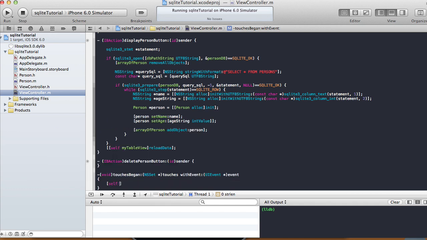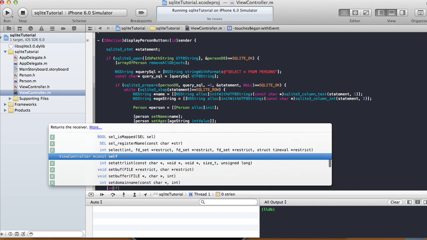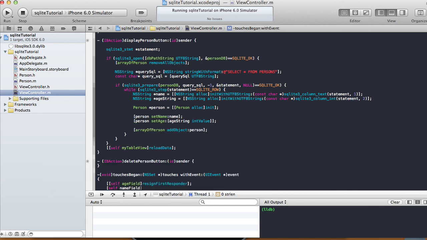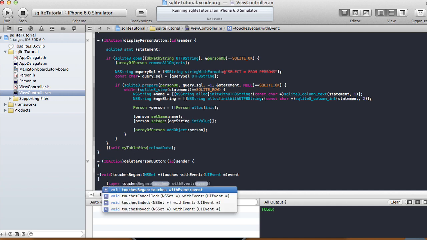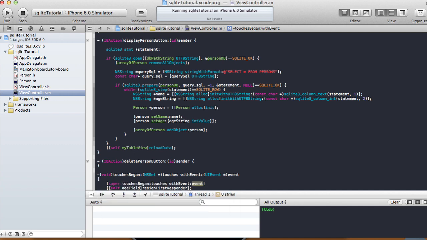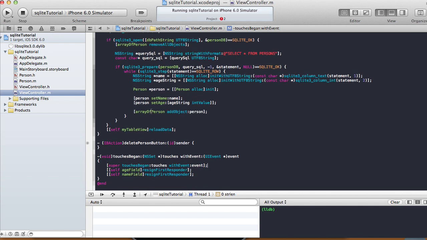So age field, resign first responder. So name field, resign first responder. Call super, touches began. Alright. So that should get rid of our keyboard when we touch somewhere on the screen.